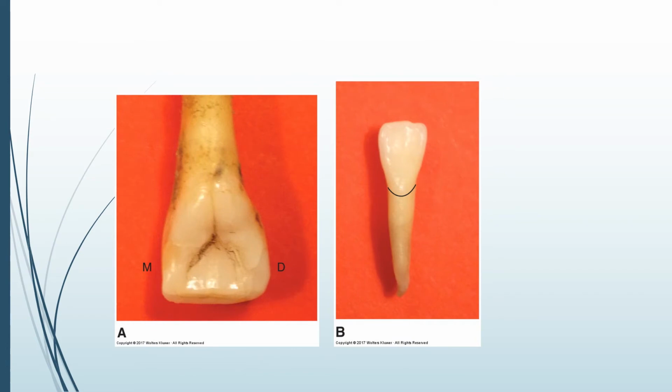So here is the lingual anatomy of a mandibular incisor, and we are comparing it with the maxillary incisor. On the left we have a maxillary incisor, and here we have a mandibular incisor. If you compare the anatomy in all dimensions, the mandibular incisor is smaller in size as compared to the maxillary incisor. The cingulum is more prominent, more conspicuous in the maxillary central incisor, while in the mandibular incisor, the cingulum is quite small and it is not as bulbous as it is in the maxillary central incisor.